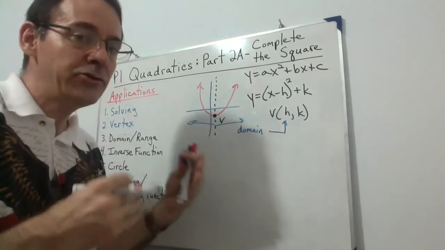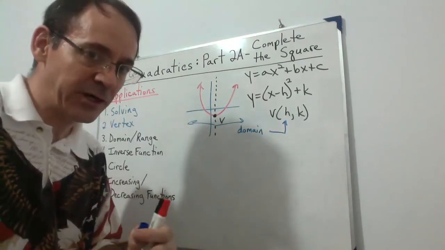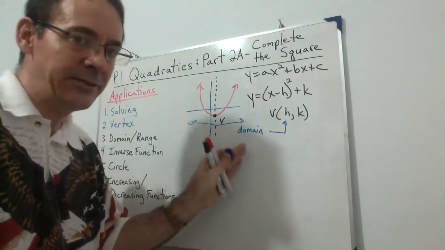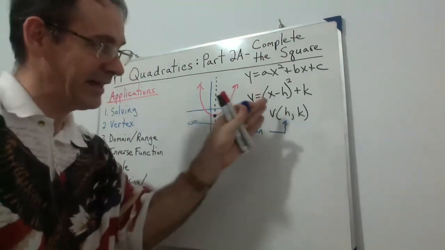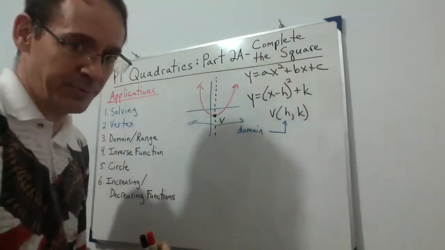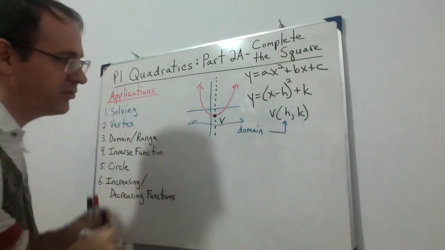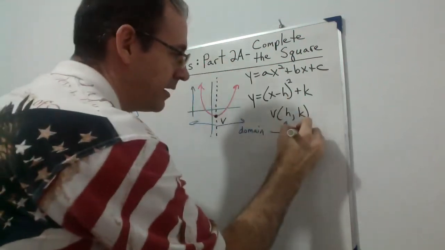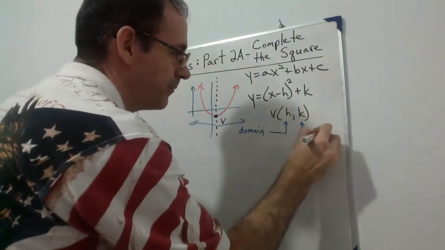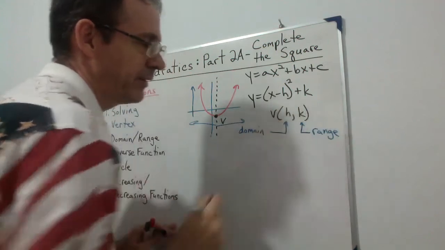But when you go to make an inverse function, you're going to want to limit the domain of the graph. You don't need to understand it now. You're going to use that h value, which comes from your complete the square. You're also going to need to identify the range, which goes from here up. That one comes from this value. So the range straight up relates to the k.